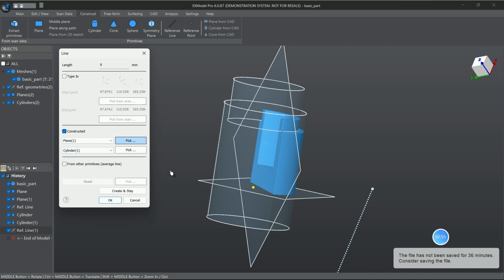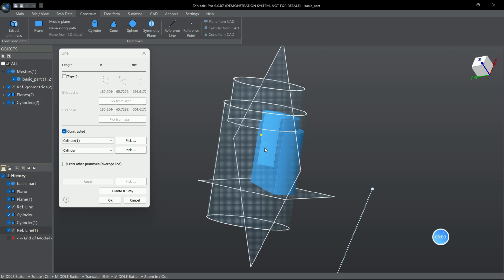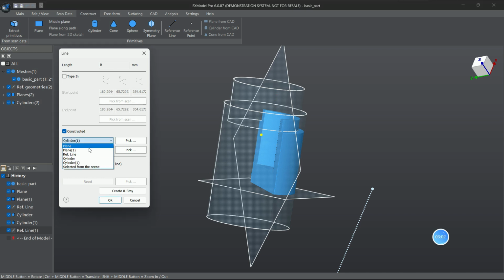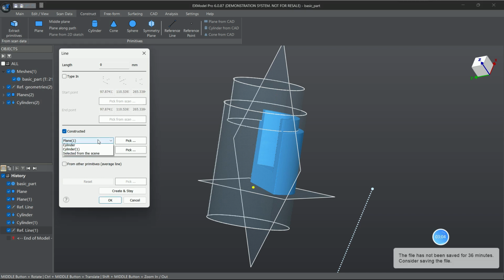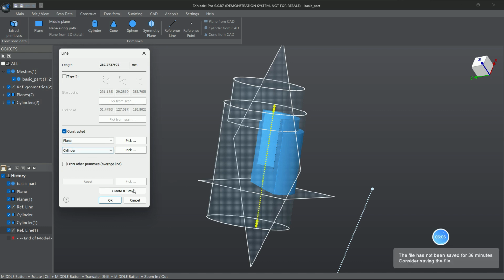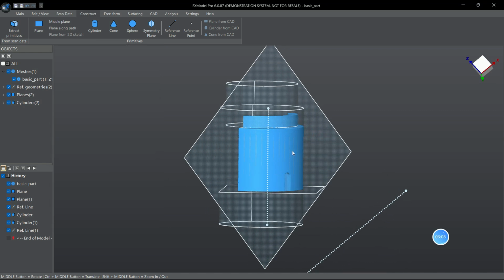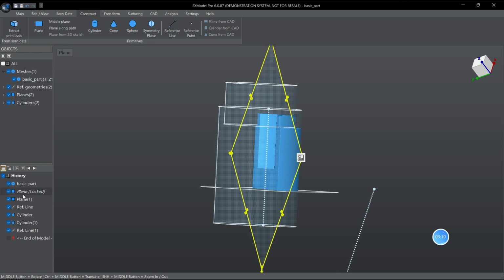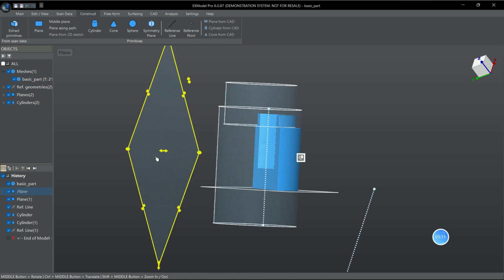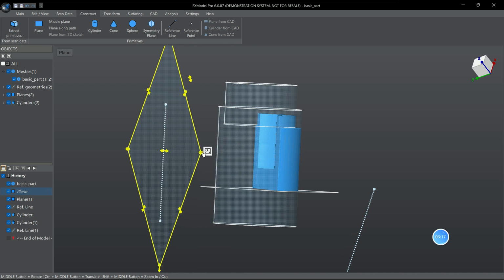In some cases, when you have more primitives that are fit, for example, I have here two cylinders, we may need to find a middle average line of all these fit primitives so you can get a better accuracy. In this particular case, what you need to do is go for the reference line, and then you can choose the third option.